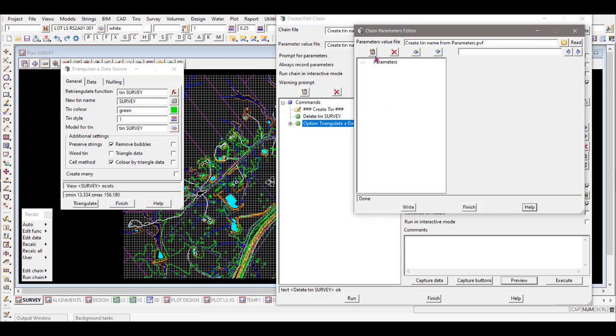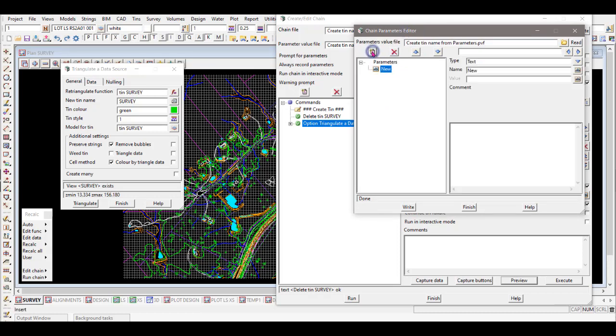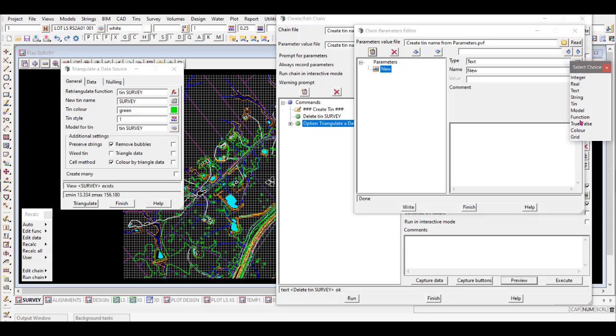Under the parameter value file, if you click on the insert button here, similar to the chain, we want to insert some text. There are a few different types of parameters, but we're just going to stick with text for this exercise. The first one I need to give a name, so I'm going to call it new tin name.